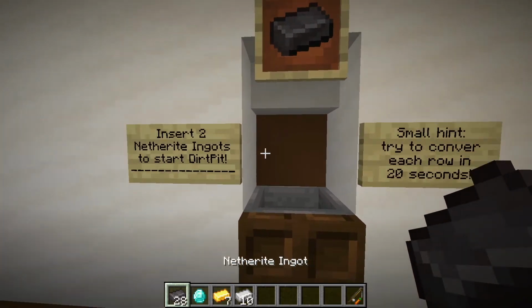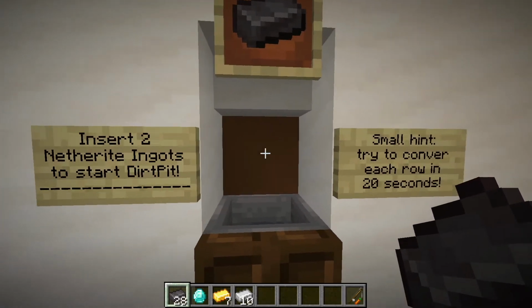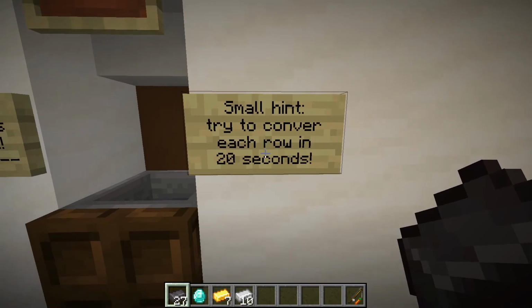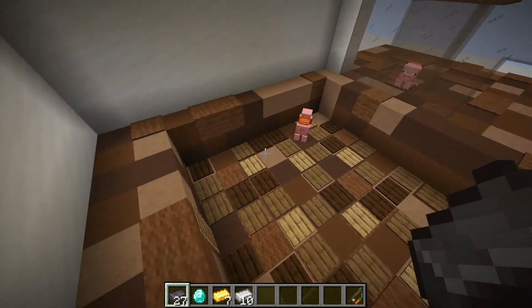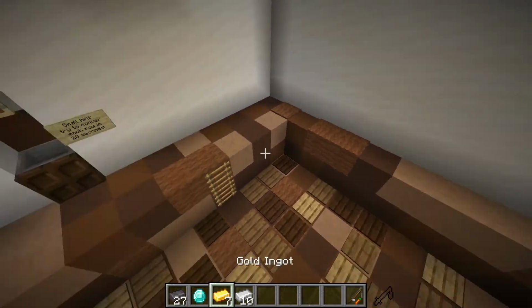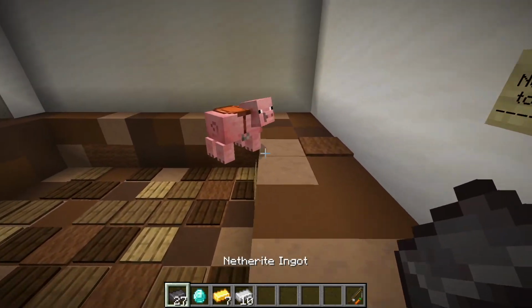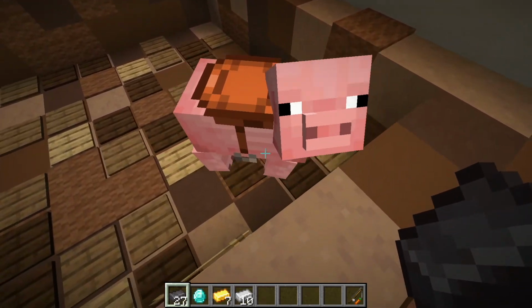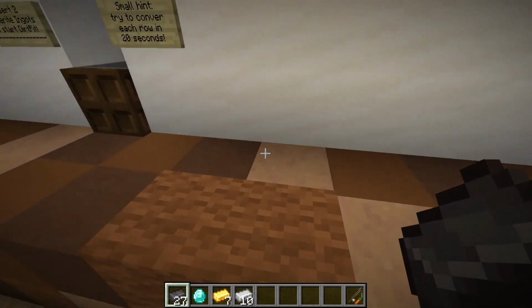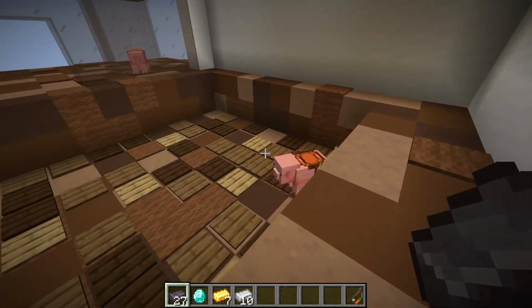If we trigger this casino, it says 2 netherite ingots, so the first one will do nothing, and the small hint is, of course, try to cover each row in 20 seconds. And we have basically 8 total rows, and whoa, I didn't know that, so maybe I should remove that ladder. I didn't know pigs can climb ladders.